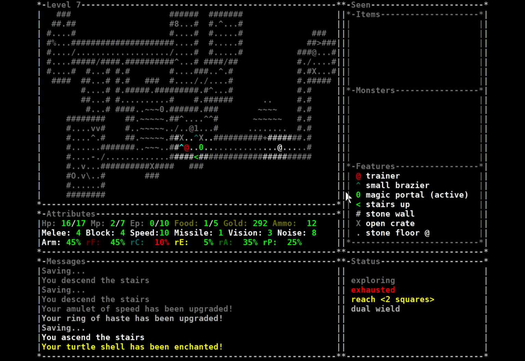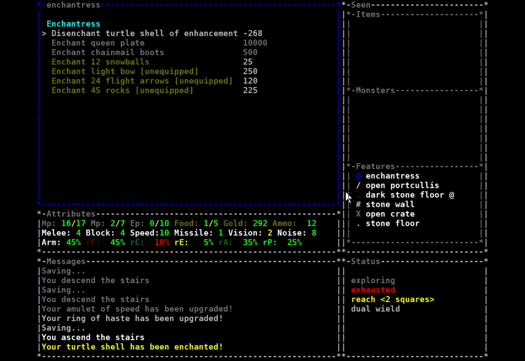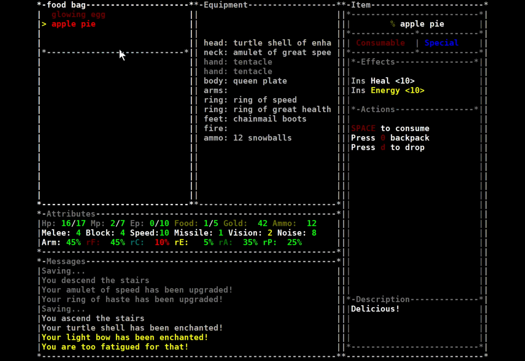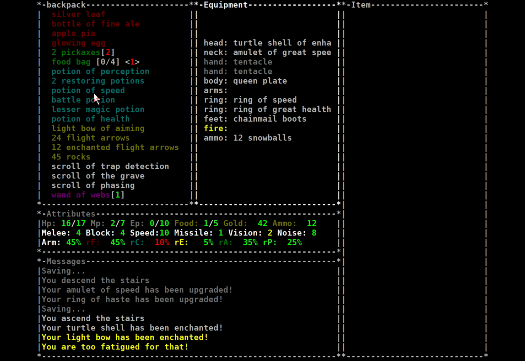Okay, let's do that. Let's enchant something else. Let's enchant the light bow. It's a light bow of aiming, and let's equip it now. Ah, I'm too fatigued for that. Okay. I will equip it as soon as I have eaten the apple pie. So let's put it in the backpack, and okay, let's go all in now.